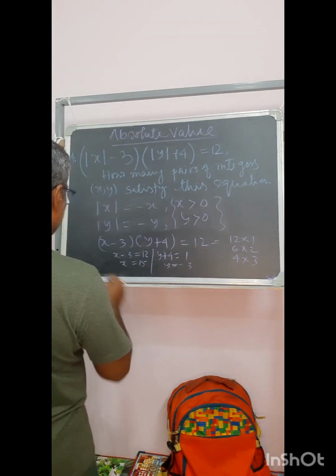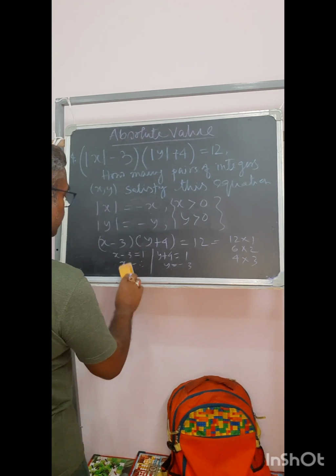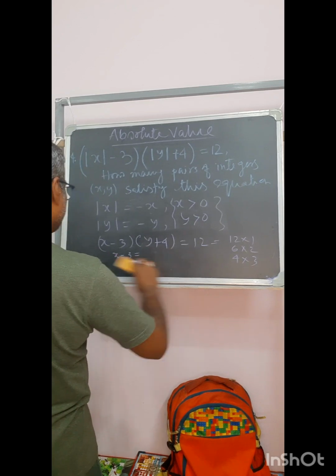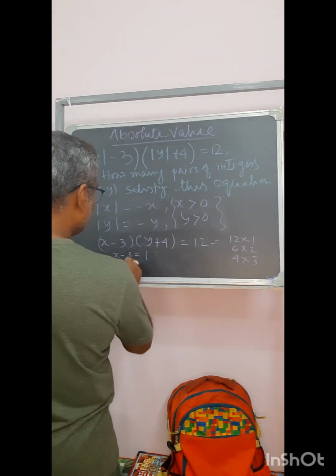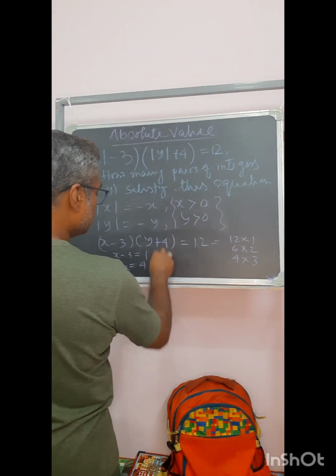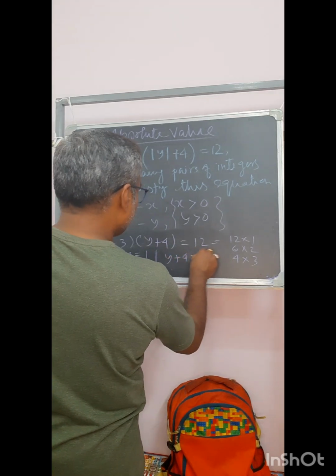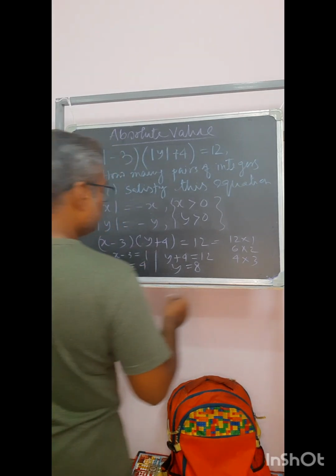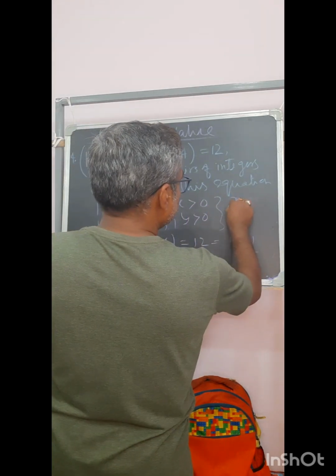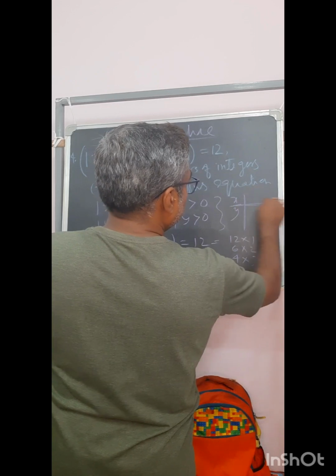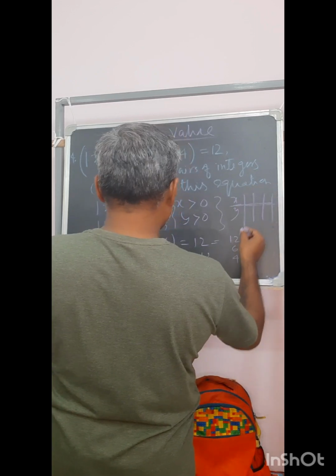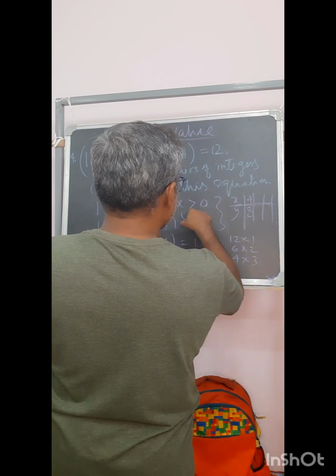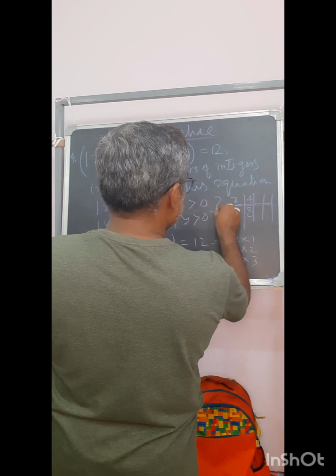So that is not possible. If I reverse it, let's say considering the other one, x minus 3 is equal to 1, then x is equal to 4, satisfying. y plus 4 is equal to 12, so y is equal to 8. So this is a satisfactory one. So the one solution x and y from the third trial is x is equal to 4 and y is equal to 8, where this condition applies. It is the third condition.